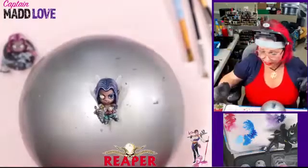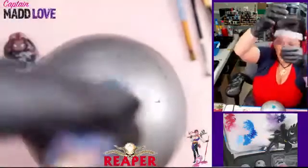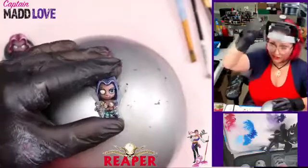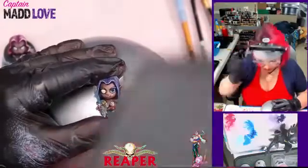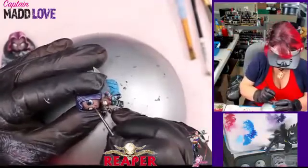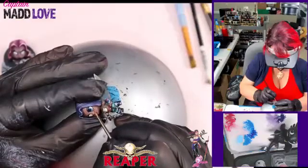And I have to break out a color that I don't have on my palette right now because of whose eye this is. Really quick, I do know what color it is though, so hold on. So I'm going to show you what I did, the mistake. Okay, see at the bottom of the eye, there's a little bit of blue out of sync. Okay, we don't want that. So if that happens, you get a very, very fine detail brush and a little bit of what was your base iris color. Make sure that if you're doing an iris color, I always recommend that you either really know the mix well or you use something pre-mixed. And then you got to go in there and pick that up. It is seriously tedious. I don't like it when I mess up on chibi eyes. Eyes in general.